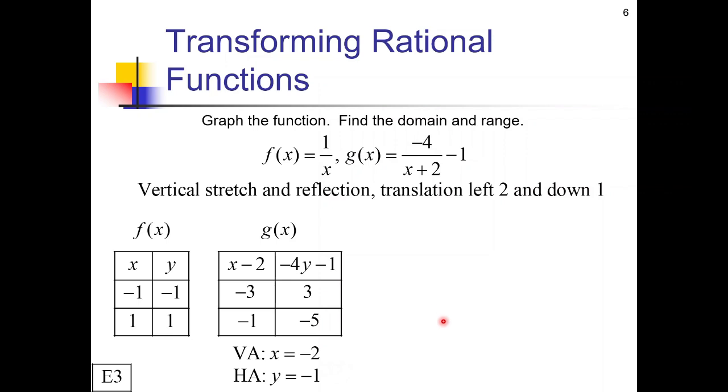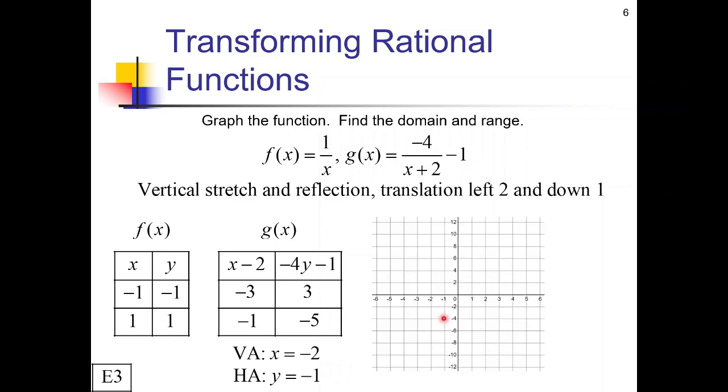All right, here's my graph for all of this stuff. Since I'm going from -5 to 3, I'm going to leave myself a little extra space on the y-axis. So I have my vertical asymptote at x equals -2 right here. And now the horizontal at y equals -1, which is right about here, halfway between 0 and -2.